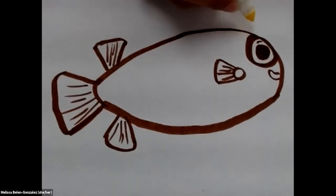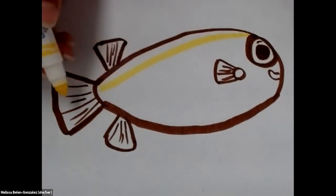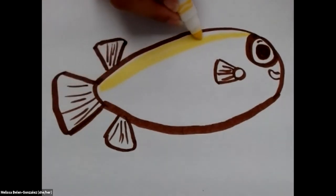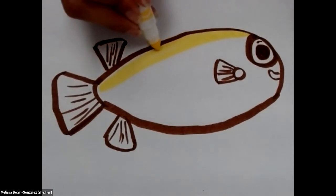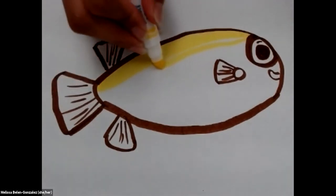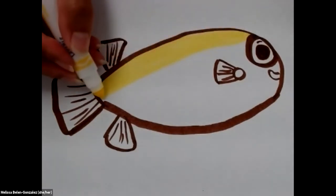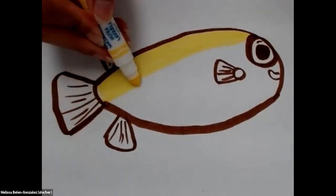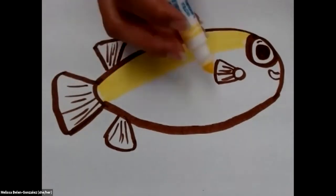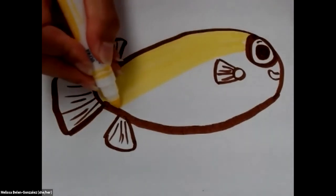You can draw them whatever color you would like. I'm going to draw mine yellow just because our burrfish is kind of a pale, almost yellowish color. Is anyone else drawing with markers? For me, that's just the easiest, as long as I don't draw the lines too much on top of each other. I think it's a lot easier and faster than crayons. But if you like drawing with crayons or color pencils, that's okay too.